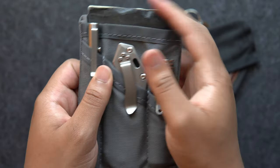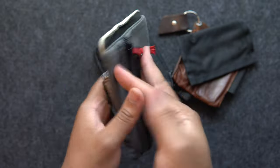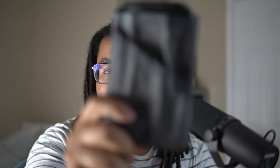This is a freaking awesome pouch, and I highly recommend it for someone with a full-size, larger EDC. Really, the only thing that you have to be mindful about is how large the flashlight is. But a Raylight LAN does fit in here pretty comfortably, and I really do recommend this to anyone who wants a pocket organizer. The Raylight, or not the Raylight, the Yellow Birch Outfitters Pocket Pro. Super awesome. Check them out.